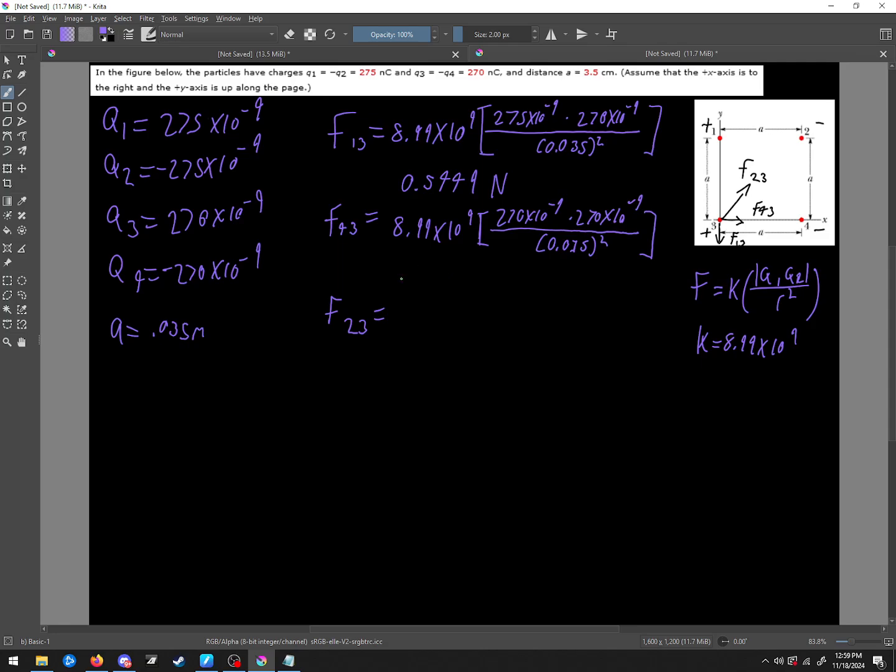Okay, this one's going to be 0.5349. So very similar. And then 2,3 is going to be interesting because it's at an angle here. We're going to have a side here of A, a side here of A, and what would this be? 2 square root A? For the top here? I'm not sure.